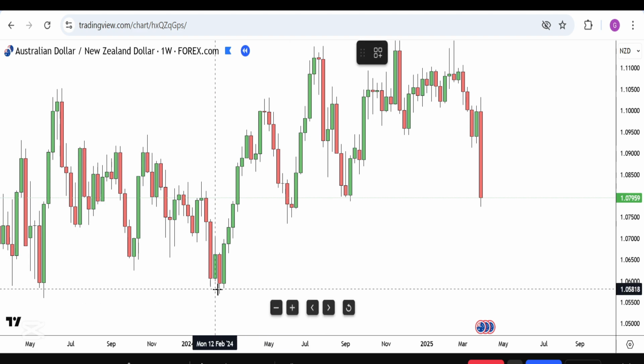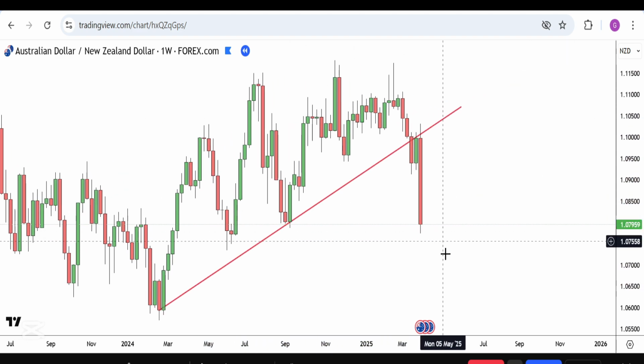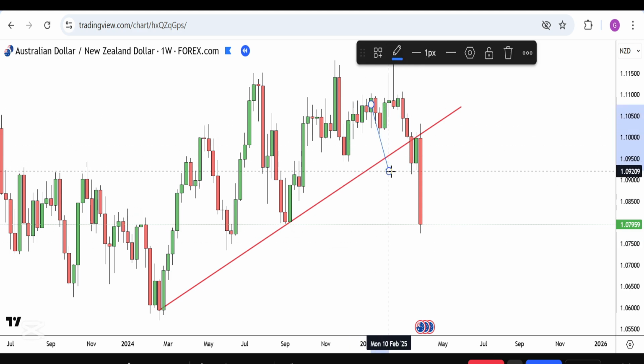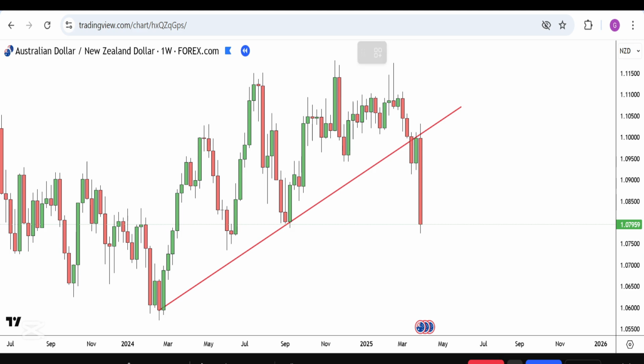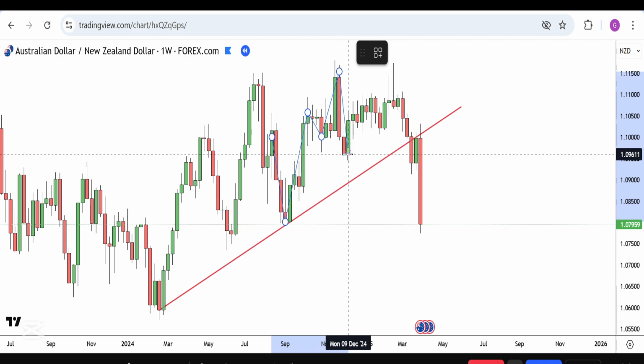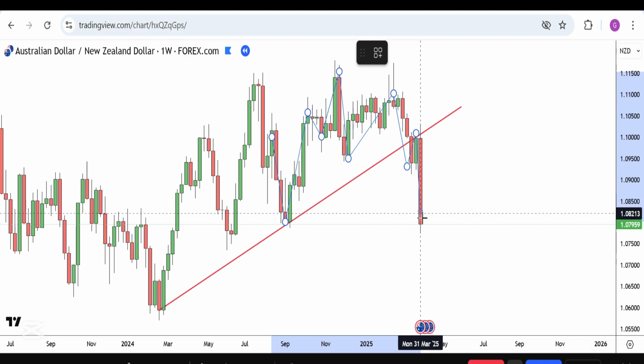Now, the other thing also, if you draw this trend line, you realize that price was able to break below this trend line here to the downside. Also, the other thing not to forget is price here had been making a series of higher highs and higher lows, but then here it started making lower lows and lower highs. This was a lower low, this was a lower high, and now this is a lower low. So we expect price to retrace to the upside and to form a new lower high.